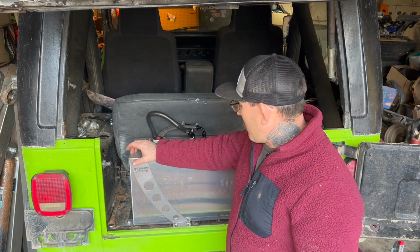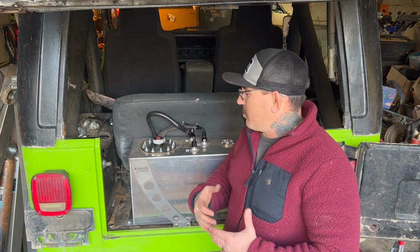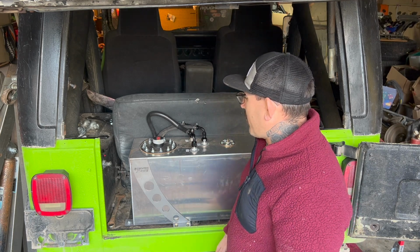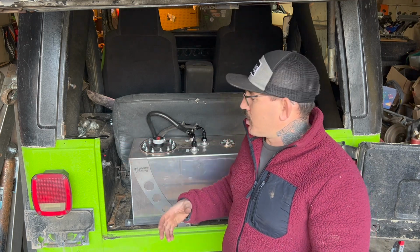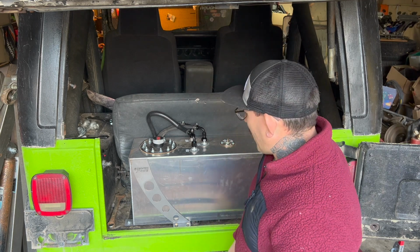Will I put padding in it? I'm planning on maybe putting padding, but the way this fits in, it's so tight. There's not really any movement, so I'm not too worried about anything rubbing or wearing through. But I'll keep an eye on it. If I start seeing any gouging, I'll pick up some felt or something and just lay it between the steel straps, and then I don't have to worry about it continuing to wear through. But like I said, I've done this before and I didn't have any issues with it wearing, so I'm not too concerned with it.